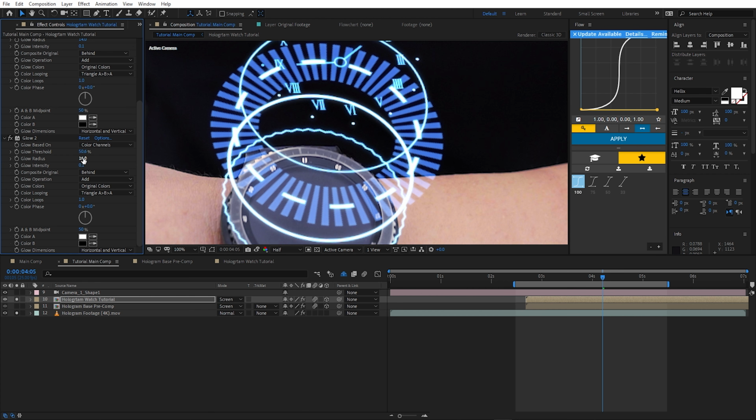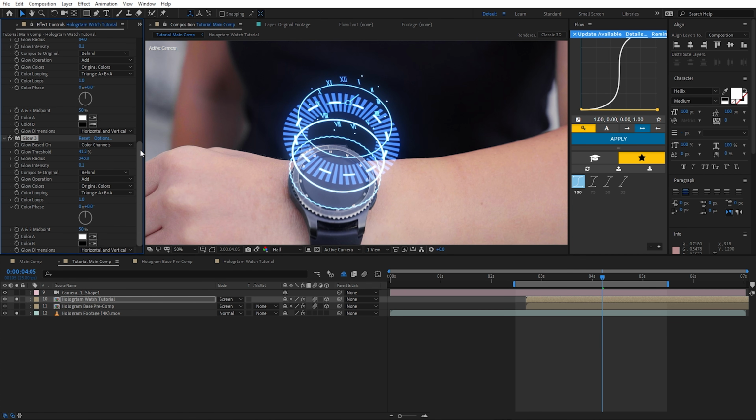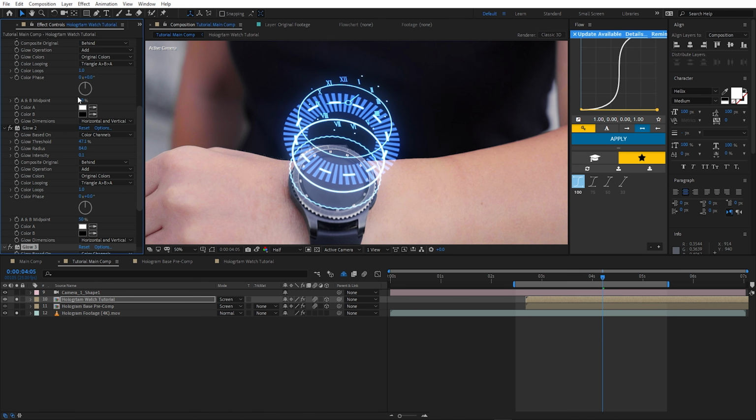You see it's a bit too slow to work with, so bear with me. Then we'll increase the intensity. We'll decrease the threshold just a little bit, and we'll also increase the radius, maybe not so much, maybe around there. We bring the threshold back, and we'll set this back to 0.1, and then we'll duplicate it one last time, and this time just increase the radius like crazy, so like 300, and we could maybe even just slightly reduce the threshold. So we got a very smooth looking glow, and of course you can always go back on these and just adjust them.